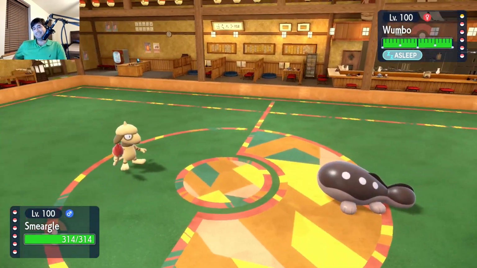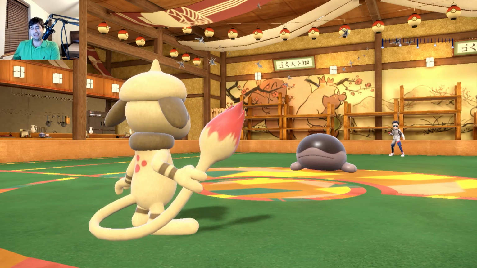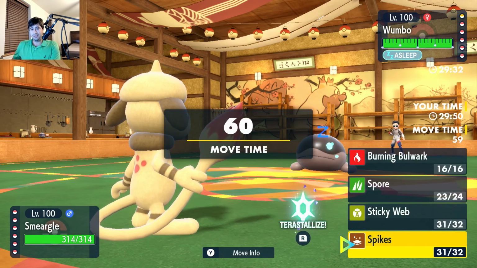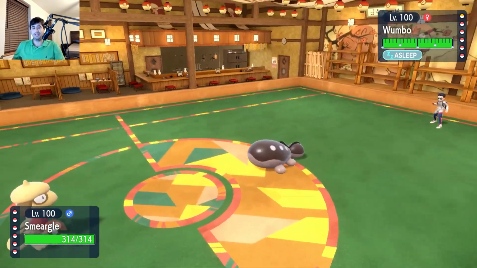I think it's possible, but we're gonna get Spikes up and go for it. So, I don't know if he was prepared or not for it, but he's staying in with the Clodsire, so he definitely has reason for it. And he could be a boots defog, which is definitely fair. Just get a bunch of damage on this. I could go into Rhyperior, but I don't know. I want to get up 3 layers.